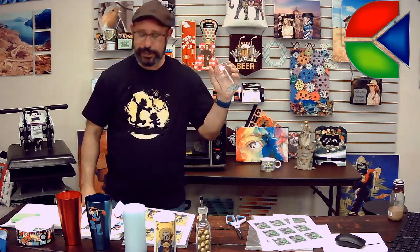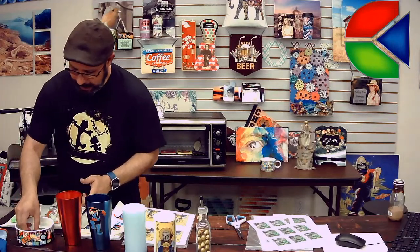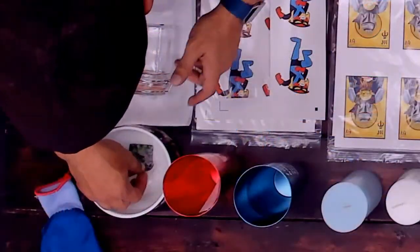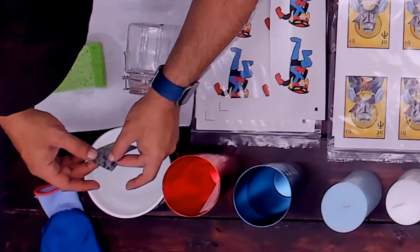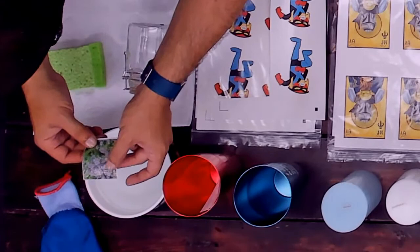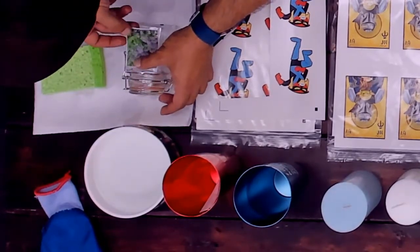Obviously, I'm the world champ at cleaning. So let's go ahead and grab our water slide out. And again, like I said, if you see it moving around on the backing paper, it means it's done. If it wants to curl up on you a little bit, you can lay it flat. It's perfectly cool.